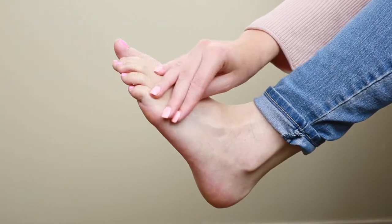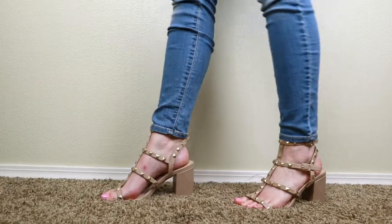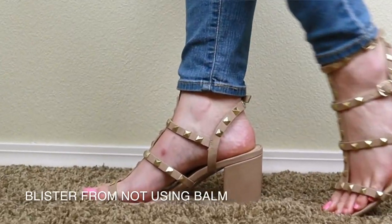It is so nice to finally have something that's not just a bandaid you put over your foot — it's actually something you rub on your feet that prevents friction and protects from moisture. It's a really great invisible barrier. I know this works because just the week before I started using it, I was wearing all of the same shoes to a wedding in California. It was so hot that I was sweating and I got blisters all over my toes and ankles. But when I started wearing those same shoes again, I didn't have any blisters, didn't have any problems.